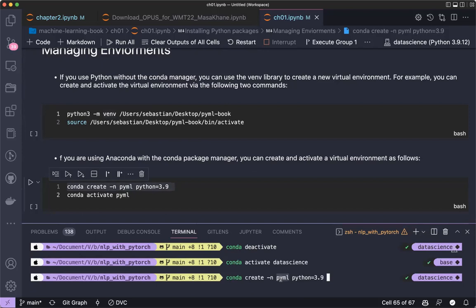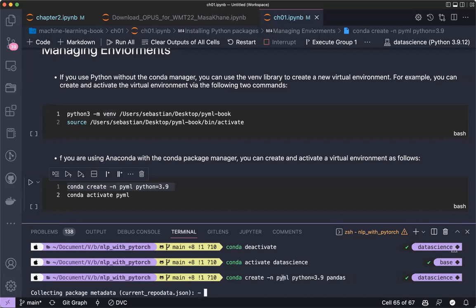Conda create. Now you specify the name of the environment, Python machine learning, for example. And now I can specify the Python version I want to install, Python 3.9. Maybe I want to install also, maybe I can say pandas, right? Something like this. Anyone you want, you can just write them, and now you can press enter.